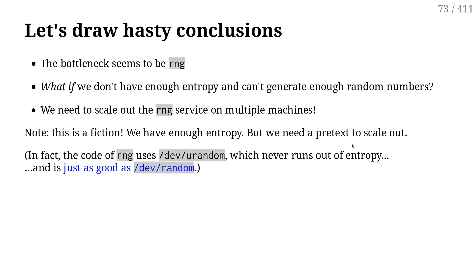So what happens is that in the kernel, each driver that interacts with some outside thing is going to collect some entropy — like what was the interval between two keystrokes or two movements of the mouse or two packets coming on the network interface, how long did it take for this disk IO to complete, et cetera. And then when we need actual randomness, we collect that randomness. It's a little bit as if we had somebody throwing dice and writing the results on a little notepad.